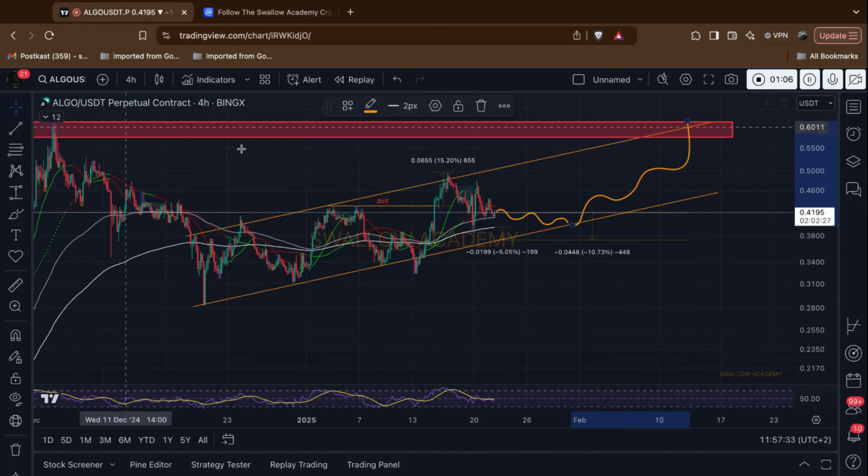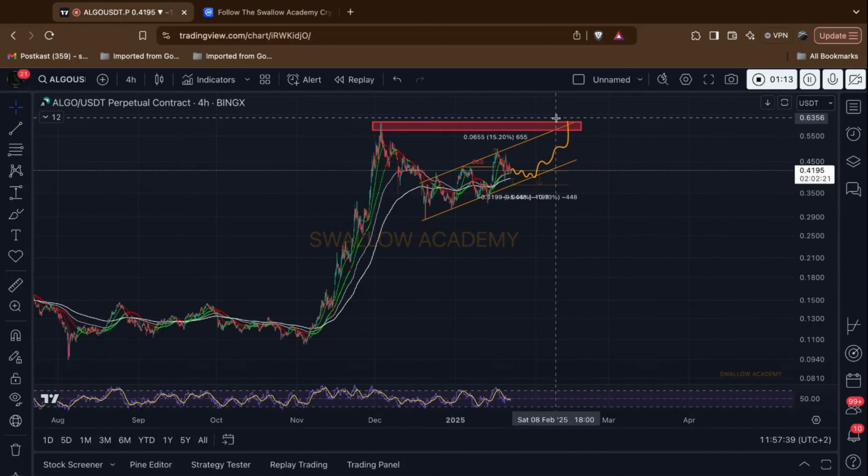Now, why do we see even movement to this zone? If we zoom out, you can see there is a possibility of forming a double top pattern or cup and handle pattern. So it depends on what kind of movement we will see from here. Most likely, of course, we'll see a rejection, but until how far, either towards the neckline zone or towards some kind of supportive zone where we form some kind of handle. And then, of course, a breakout to the upper zones will happen.